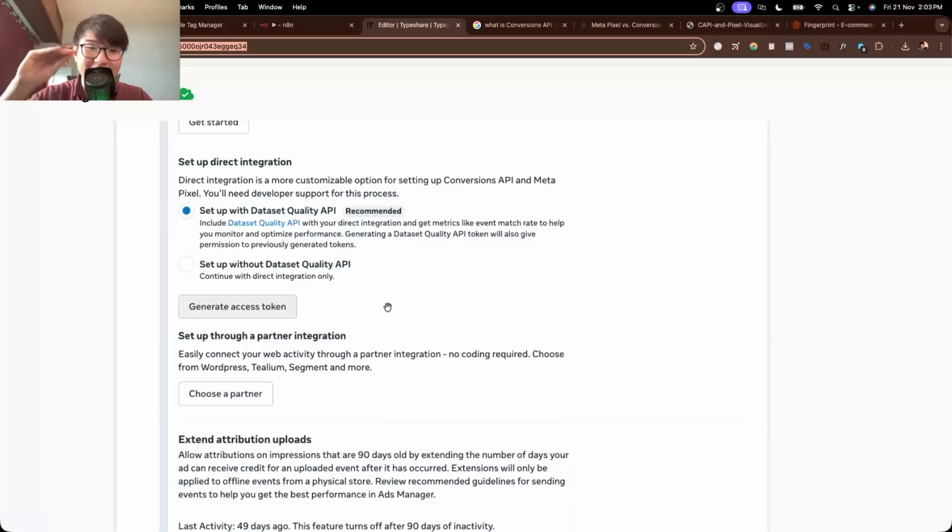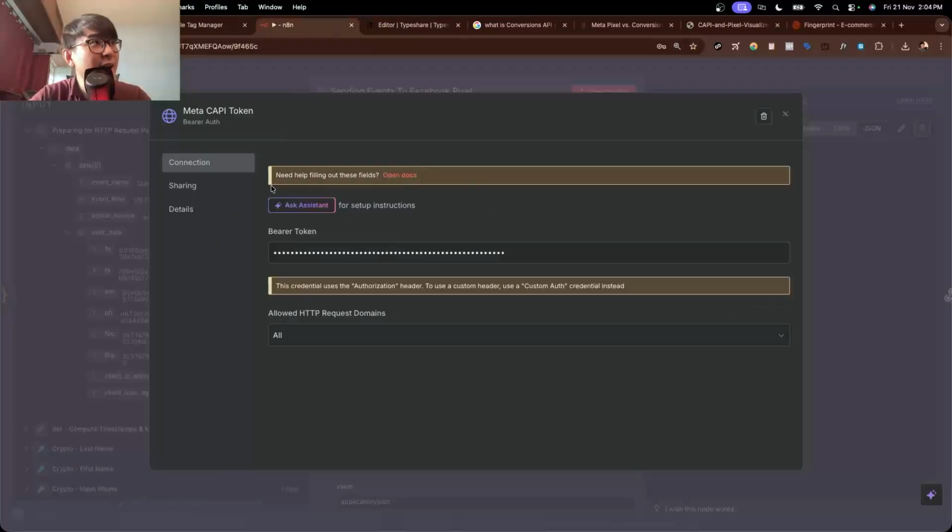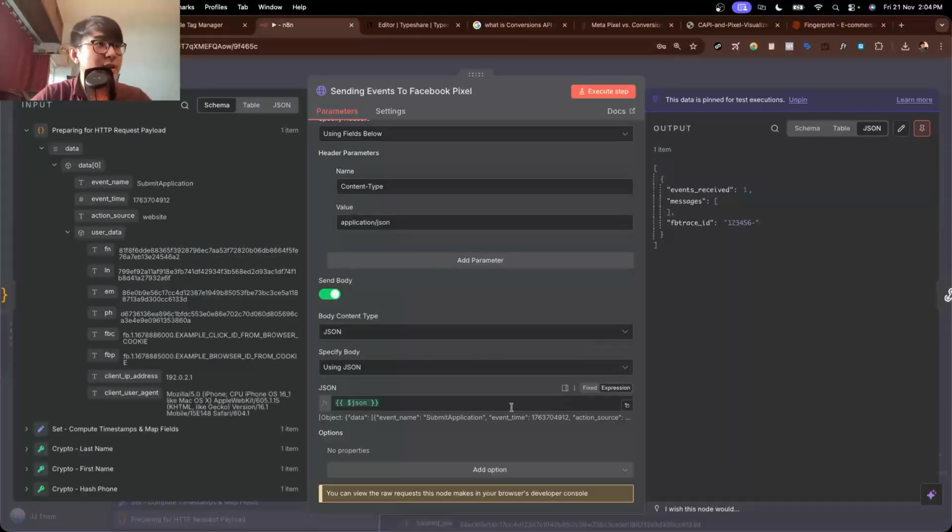If ever, let's say you hand it to a developer and the developer flies away, you need to change your token just to make sure it's safe for security reasons. After you generate this access token, you need to create an API over here, a bearer authentication, and just label it. That's where the setup of this is extremely easy, because I already have the previous code node to prepare everything in a manner that is suitable for Meta's conversion API to read.